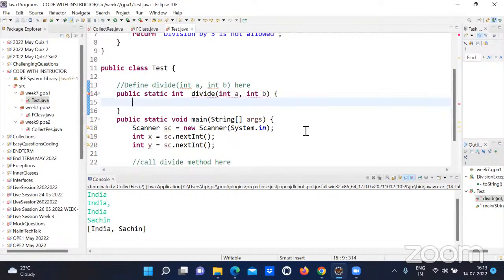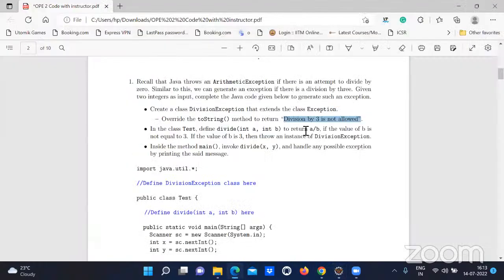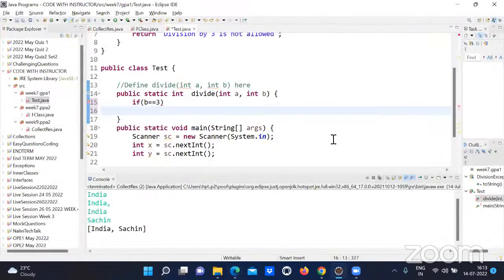Now, first we should check whether B is 3 or not. In this divide method, what we have to do? We should return A by B if B is not equal to 3. If B is 3, we should throw what? DivisionException. So if B is 3, throw new DivisionException.